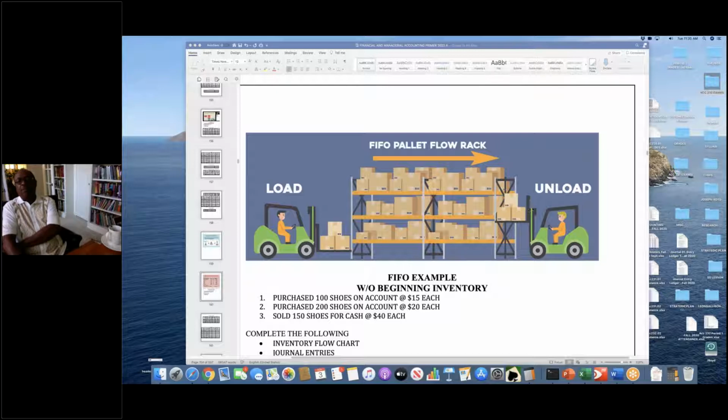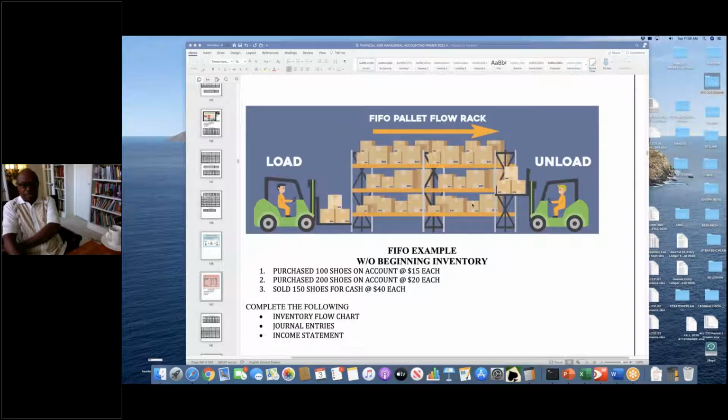Now, if they were like Cameron, they'd be diligent and go all the way and look. But the average person is not going to do that. They're going to say, okay, here's the first pair of shoes, here's the first box I see. That's what I'm selling. So the shoes are stocked from oldest box to newest box, okay? And you're selling the old shoes. So let's look at our example.